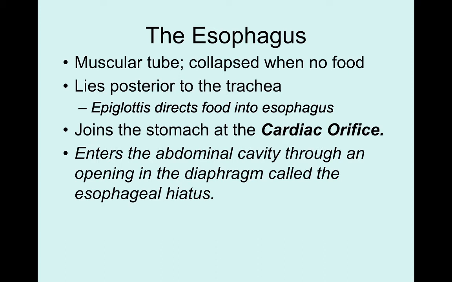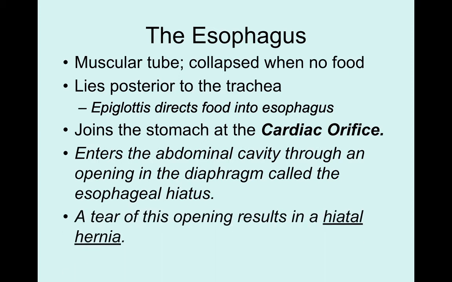So our esophagus goes all the way down behind our heart and through the diaphragm. Because remember, the diaphragm separates our thoracic cavity from our abdominal pelvic cavity. You have to have an opening in that diaphragm for the esophagus as well as blood vessels to get through the thoracic cavity and down into the abdominal pelvic cavity. This opening is called the esophageal hiatus. So in the diaphragm, you have an opening that the esophagus goes through to get to the stomach and attach to the stomach, and that opening is called the esophageal hiatus.